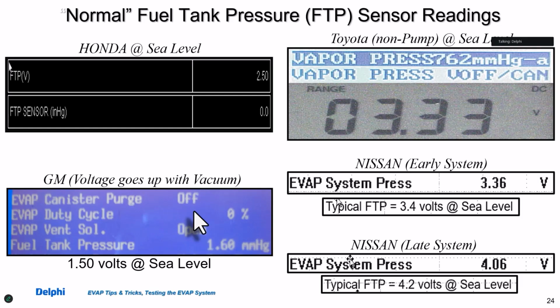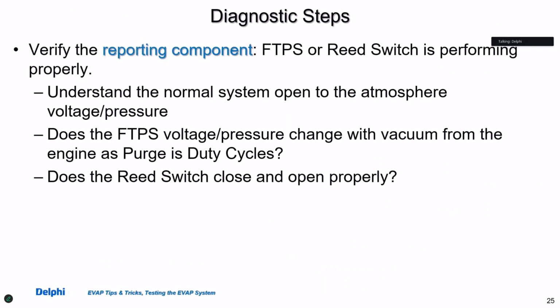As far as the Japanese cars, you can see Toyota's 3.3 on their older systems. Then they went up to 4.1 on their pump systems. And if you notice, Nissan uses two. So by looking at the voltages, I can tell right away what system I'm on, especially these middle years. It's good to know normal. The way I like to explain it is, if you're having a slow day and there's a car sitting there that's in good shape and you have some time, take that scanner out to that car and start looking at some of this stuff and determine what normal is. It can save you a lot of time in the future.